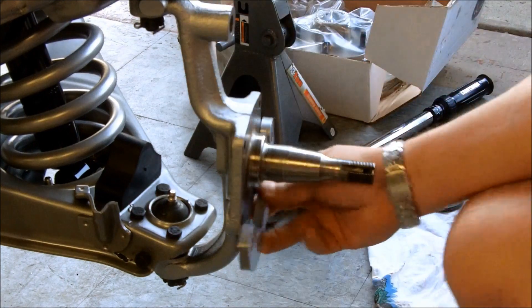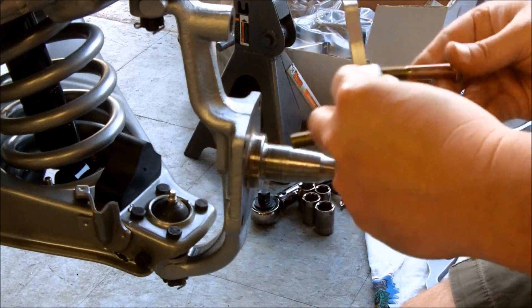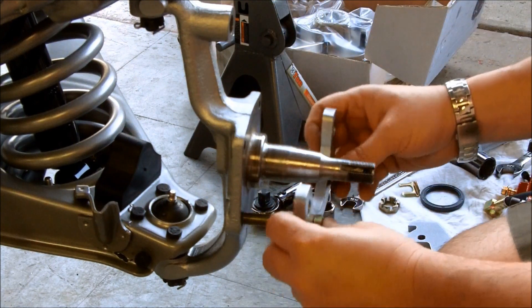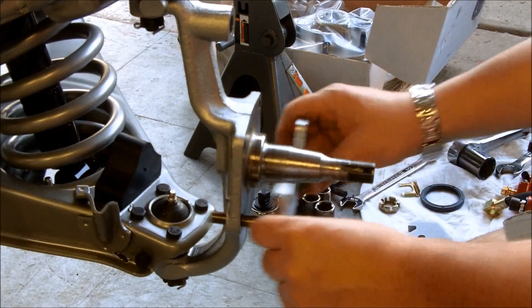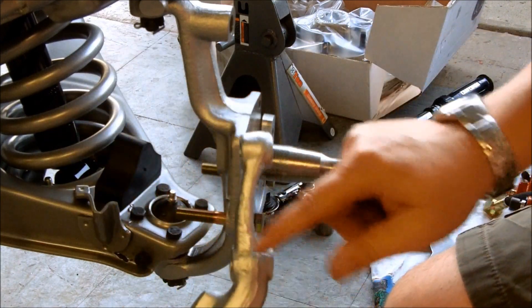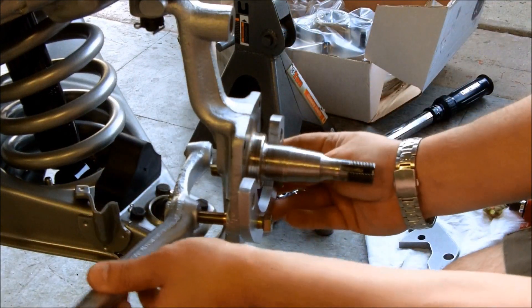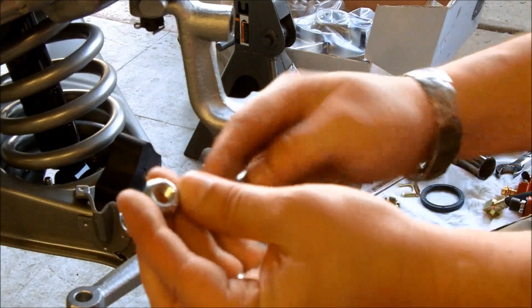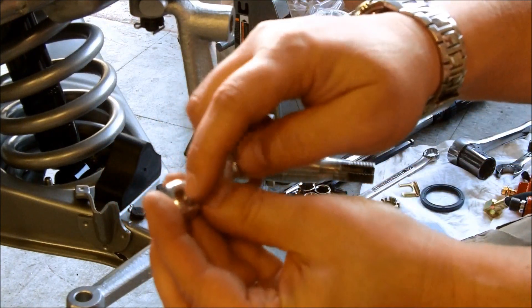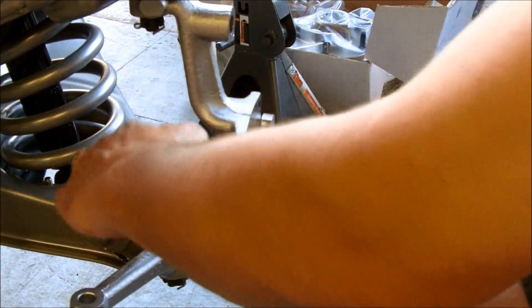So we'll do the first things first and put the lower piece on. I've got the hardware here — a short bolt and a long bolt. The long bolt is going to go on the rear part, and the reason is because with the steering arm I've got a thicker and a thinner spot. So it just goes on like that. It comes with metal nuts that have the self-sealing end on them, which means you don't need any washers, so we'll go ahead and put those on.